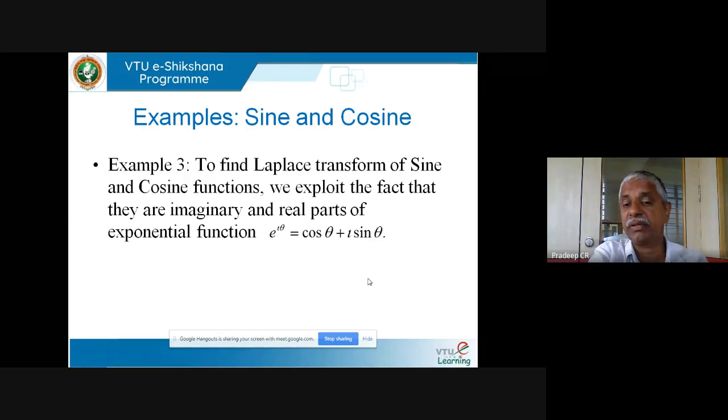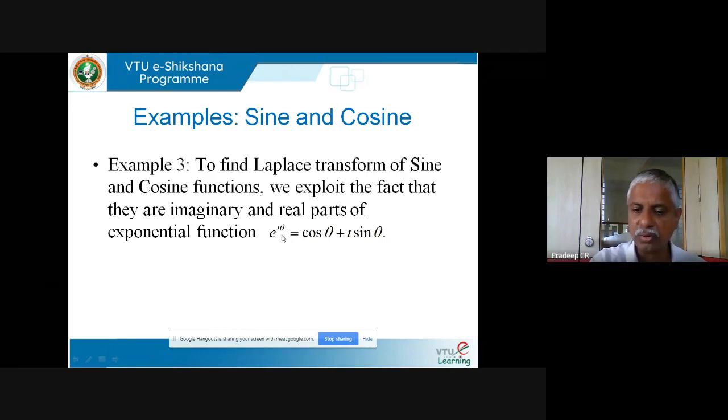If I start explaining the geometry of this, it will take me far away from what I want to do in this course. So I highly recommend you to go back and look up your class 12 textbook on complex numbers, which tells you this Euler's formula, which is e power i theta is cos theta plus i sin theta. This is what I will use. In fact, this is the definition of cos and sin actually. But let me not bother about it. I will just use this formula.